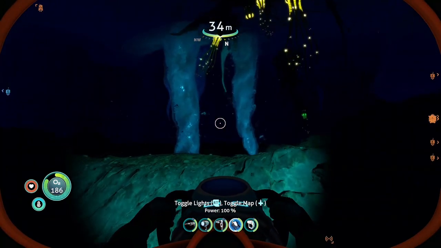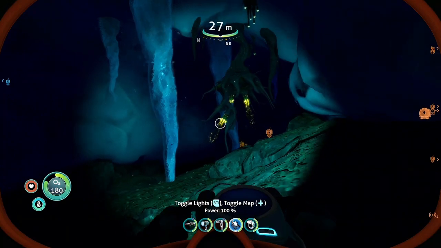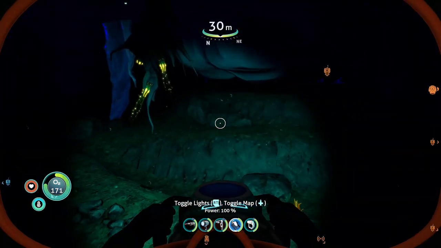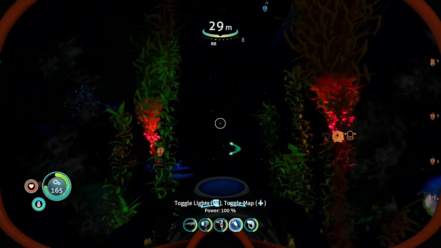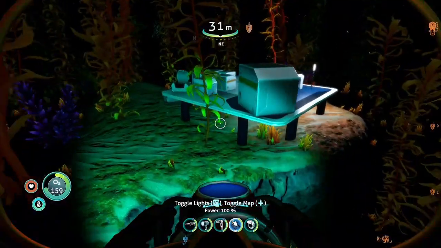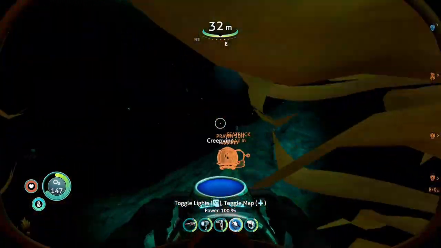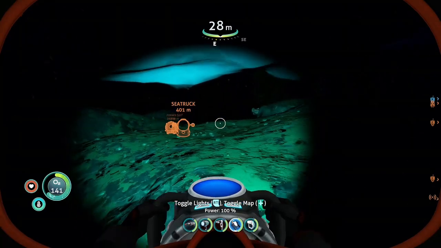Are we here? Ooh, what the? Stay away from that. We're only 27 feet down, though. We're not near the level that it's supposed to be. Oh my god. We're at the emergency supply center. I'm just gonna pick up this beacon. I'm getting back to my drop pod. I should have brought the sea truck on this mission. Well, actually, the prawn suit, so.